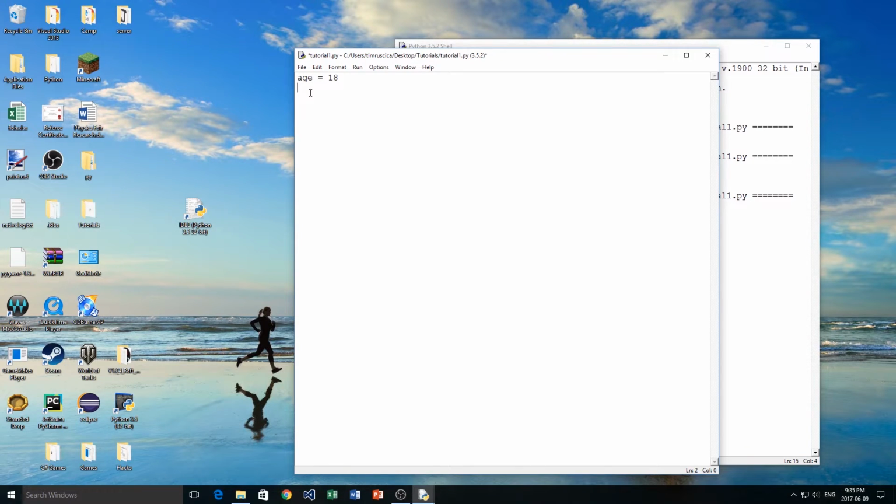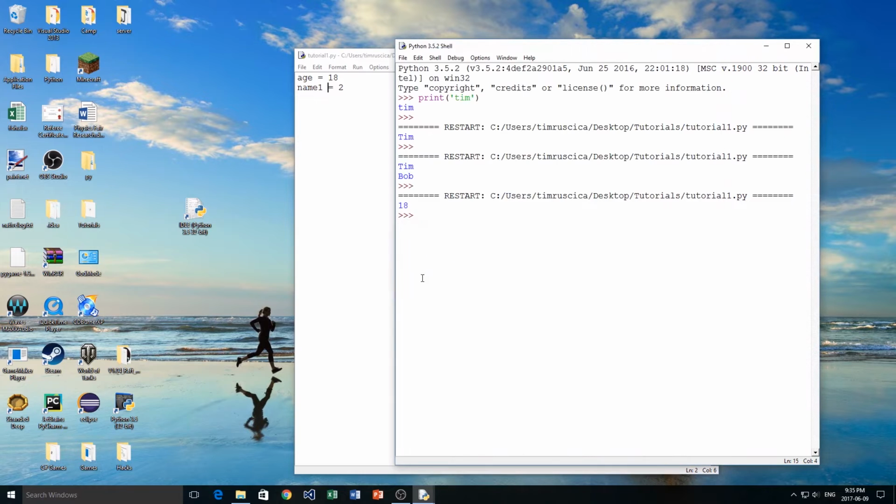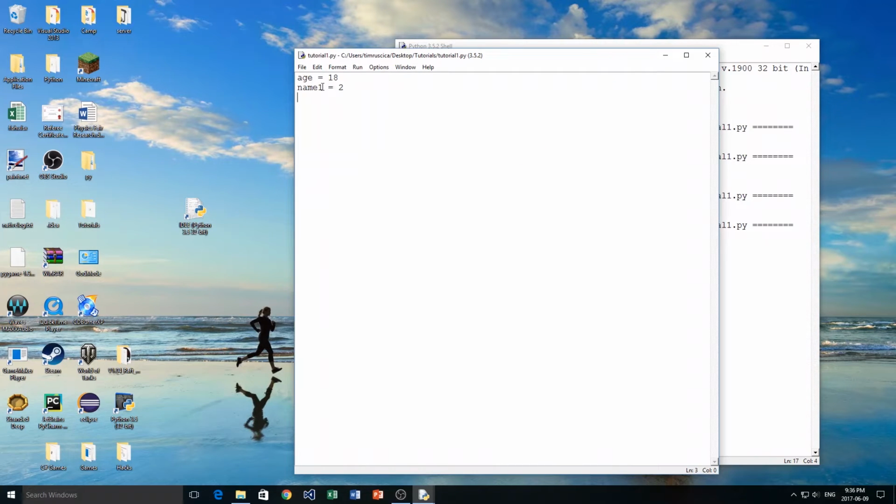Again, there are a few restrictions on variable names. Here you just see I've used 3 lowercase letters. Your variable names can contain underscores. They cannot contain dashes. They can only contain underscores and text, and they cannot start with a number, I believe. So if I try to do 1name equals 2, for example, I run into an invalid syntax error because we can't name a variable starting with a number. Now I can end it with a number, I believe. Let us try.